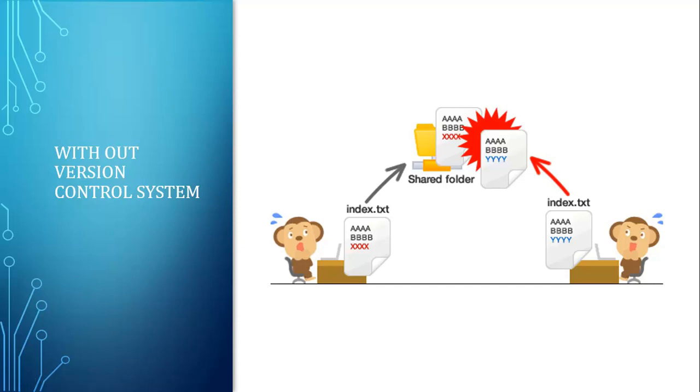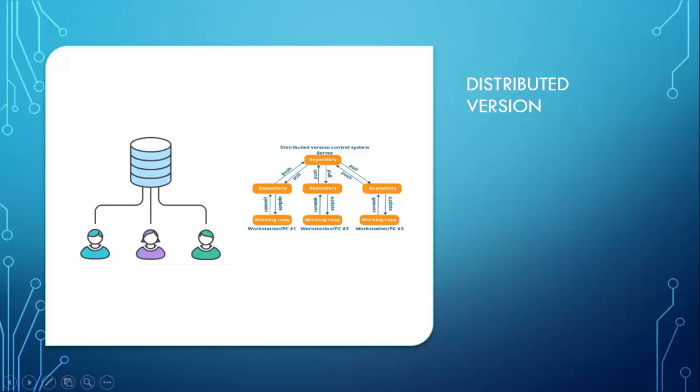So we are not able to recover what change he did. That is a big problem in the project. If any problem happens, recovering is a big problem. Again, another developer needs to get that package, and that task takes more time. So that's the reason a distributed version control system is more useful.